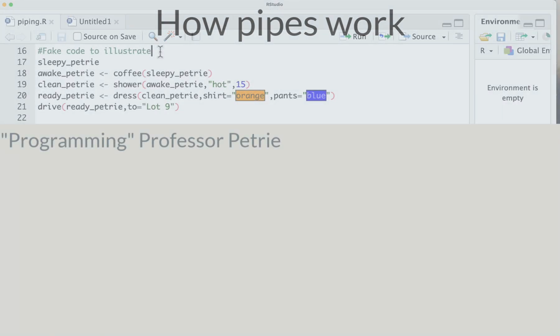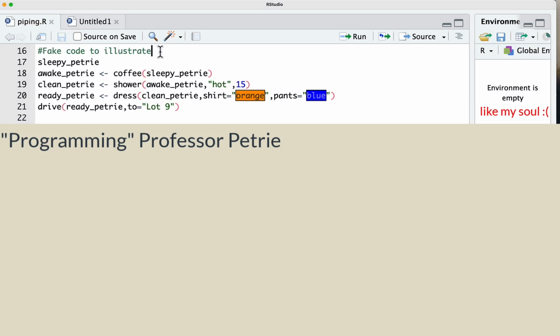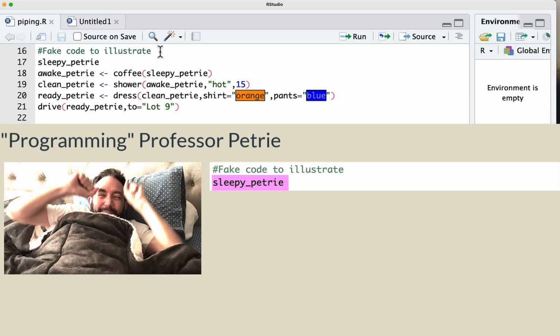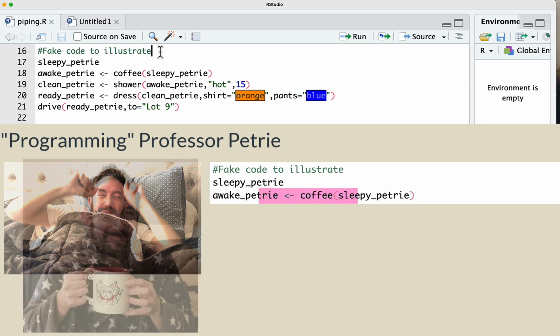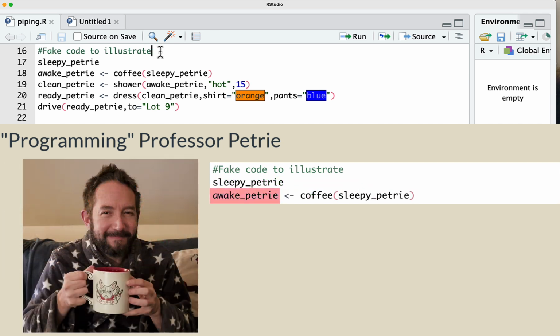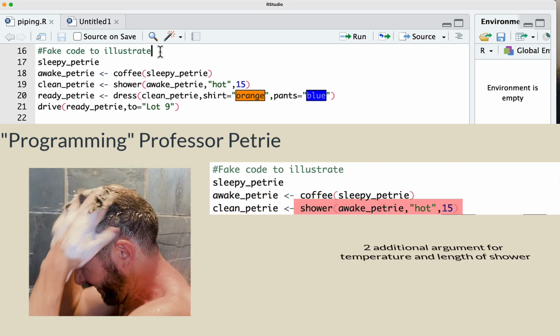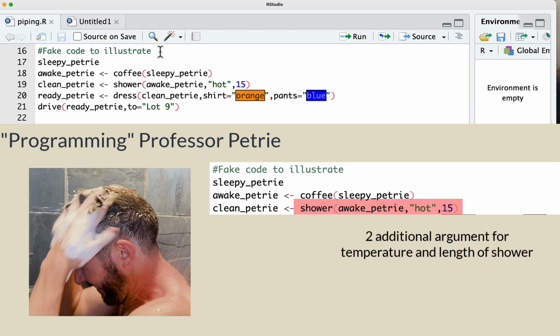Now, to make this nerdy, we could think of this as me being passed through a sequence of functions. We start out with an object called Sleepy Petrie and run it through a function called Coffee, which we could save to a new object called Awake Petrie. Now, we take Awake Petrie and then run it through a function called Shower, which has two additional arguments. First, the temperature of the shower, and I would like a hot shower, and a second argument that tells me the length of the shower.